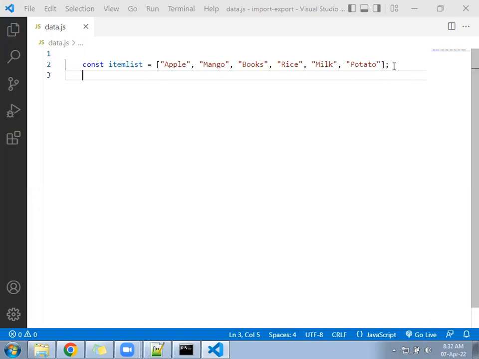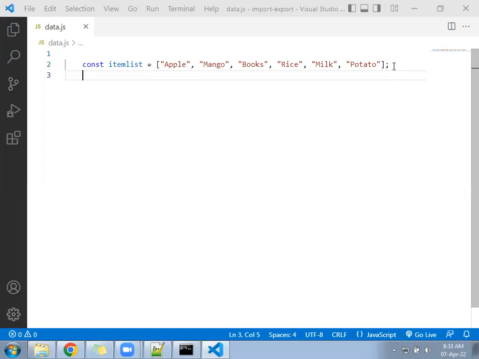Okay, one condition is ready. Another condition is that we want to use this variable in another file. Since this file is separate and the file where you are going to use it will be separate, there will be a concept of export and import. From this file we say item list can be exportable.